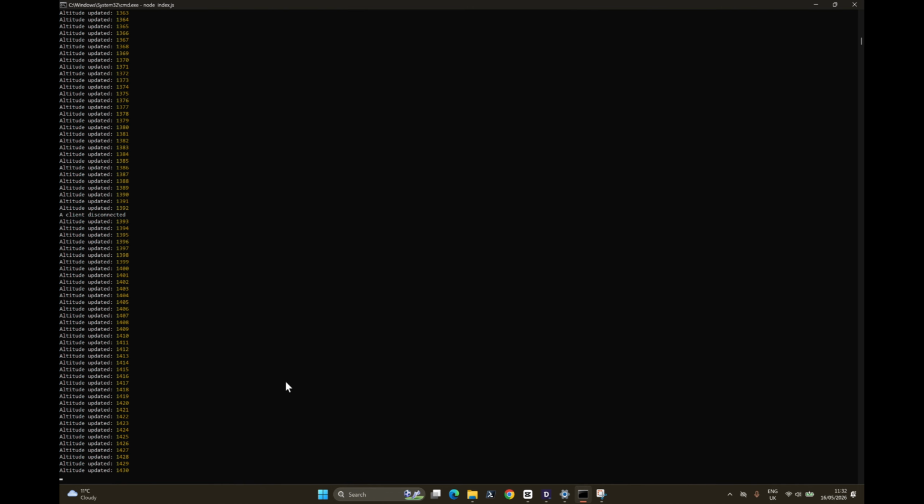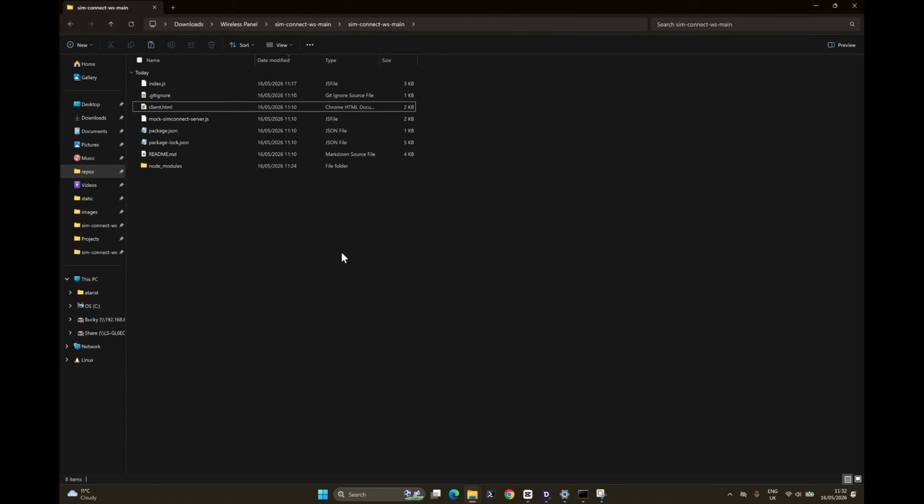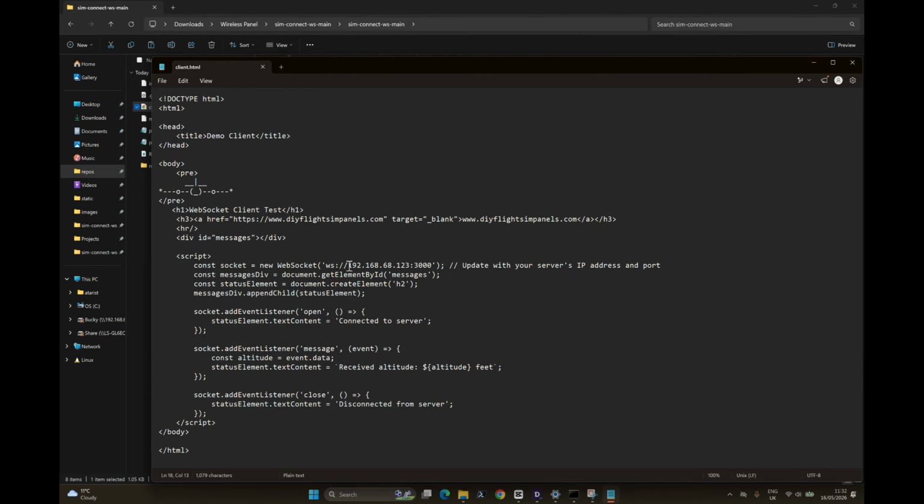Okay, so we now have our mock altitude streaming data coming through. It's probably sensible to make sure that the WebSocket side of things is working before we start coding the ESP32. To do that, I've created a little sample client here called client.html. If you edit that in Notepad, you just need to enter the IP that you modified earlier in the index.js. So this is going to basically connect to that bridge and start receiving data from it and update a little web page.